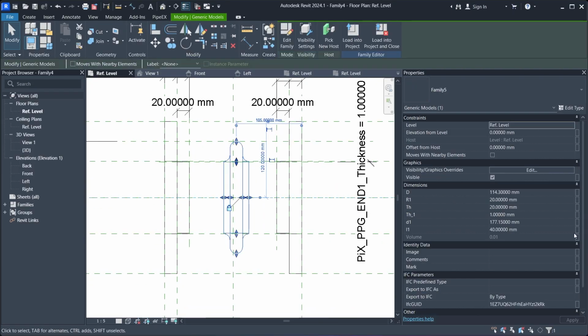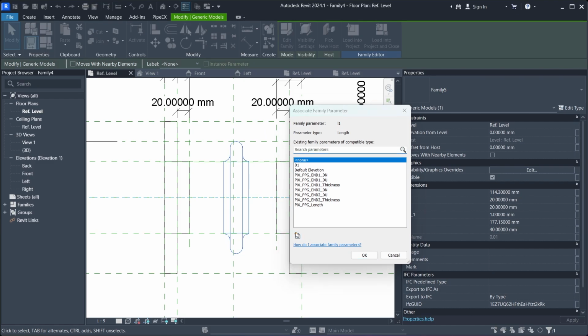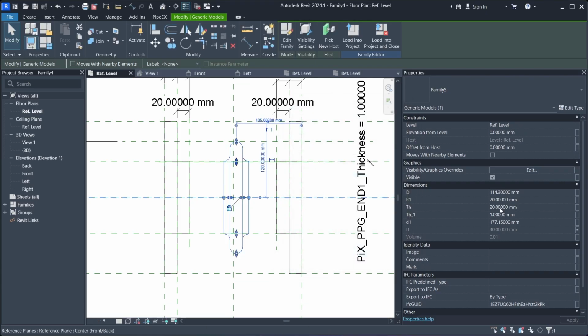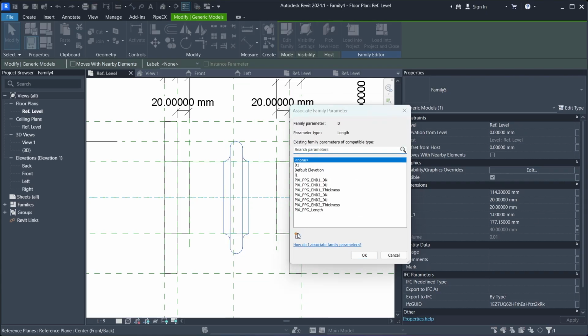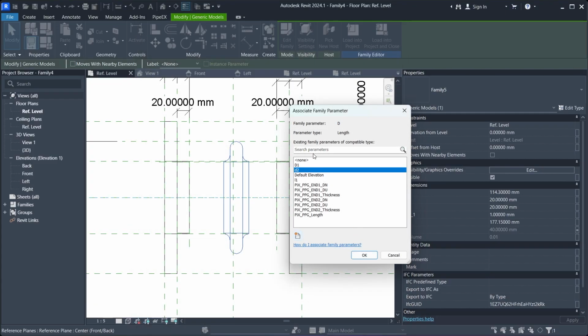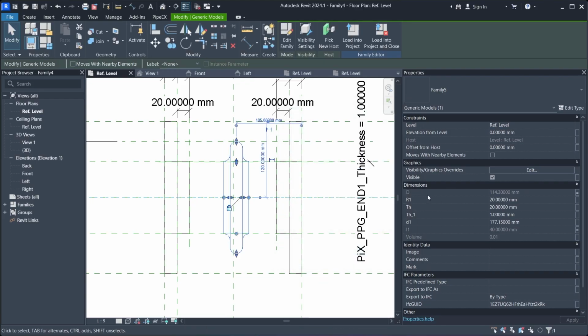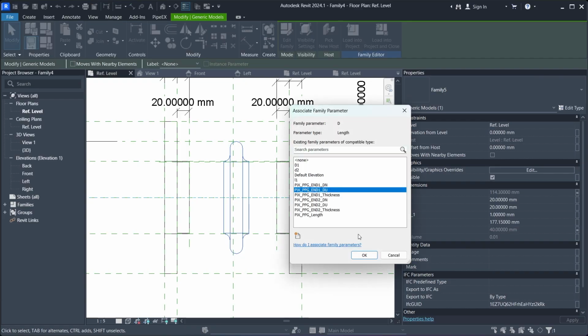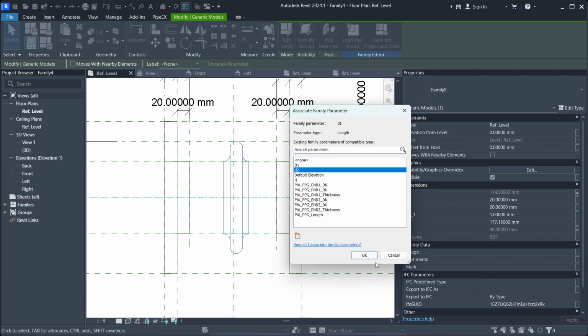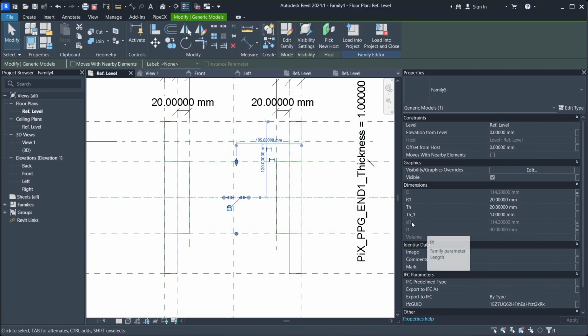Alright, so now we need to create new parameters for these dimensions of the bellow element. I'll start with L1. And then for the D parameter, call it D2. Make it instance. No, actually D2 we won't need for this. For the D, because for this parameter we can simply connect to this one and one DU. And the D parameter we've created, D2, this one will need for the D1.